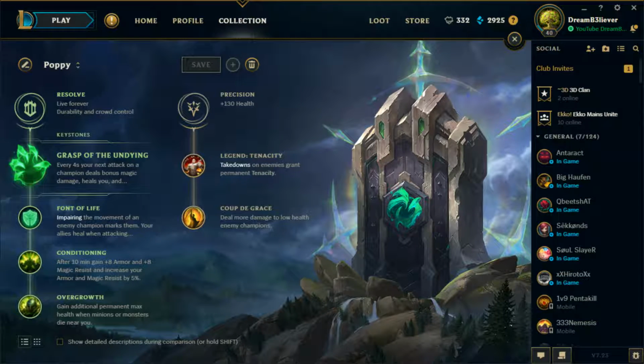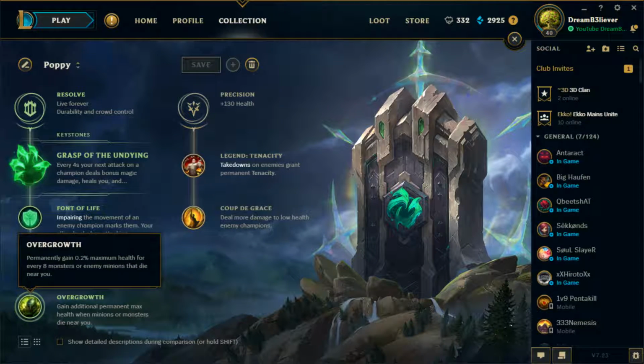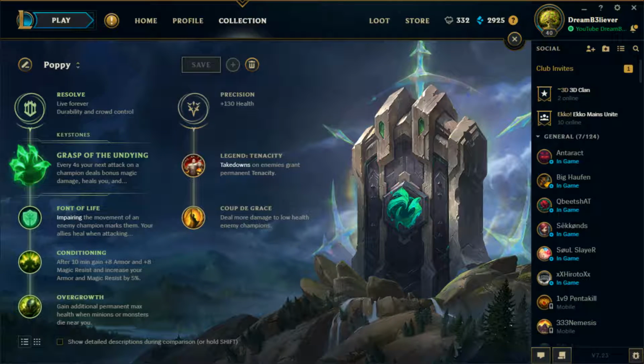Well, Conditioning, I took Conditioning on the second one because early you already get a lot of resistance. Poppy got some pretty good bases, right? She's crazy, especially in the top lane, the laning phase, she just bursts you down. She just completely knocks you off with the hammer. Overgrowth for more health again, to get even tankier and get more HP, because from my point of view, she doesn't have that much HP.